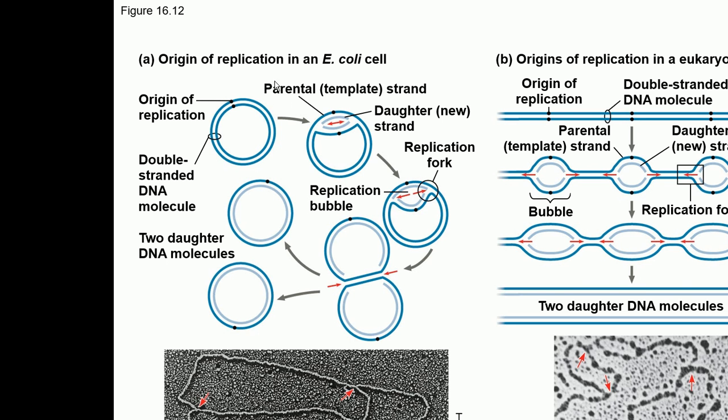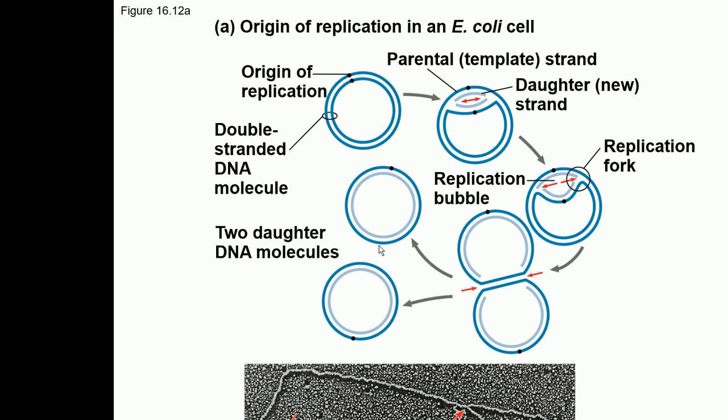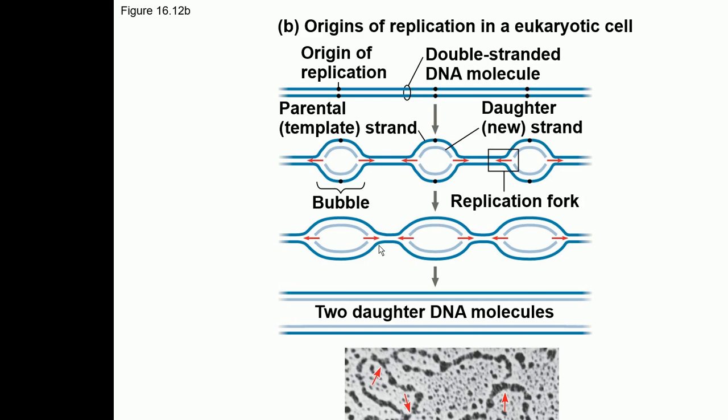In the prokaryotic cells, there is only one origin of replication. In the eukaryotic cells, because they have long linear chromosomes, they have multiple origins of replication, and they have multiple replication bubbles. The DNA replication takes place at multiple places, and that is how the whole chromosome gets replicated. So this is prokaryotic, this is eukaryotic. It starts from here, and then the two strands make their copy, and the two molecules are formed. And we are going to discuss in detail how it actually takes place and all the terms and all that.